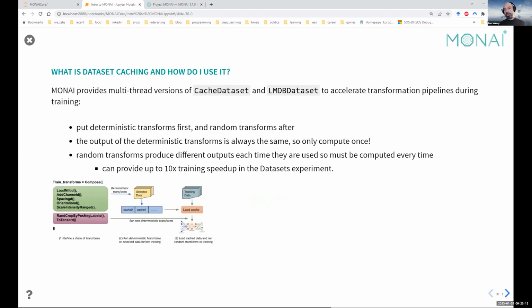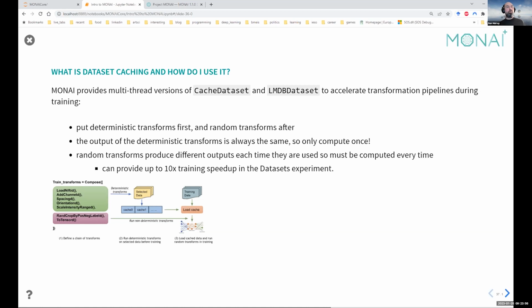But really what I want to talk to you about today, the thing that's actually very important and that typically everyone ends up using, is dataset caching. So with dataset caching, we can take advantage of the fact that a pipeline is generally a mixture of deterministic transforms and non-deterministic transforms. And if we take all of those deterministic transforms and only do them once, and then we cache the result of doing that, then all we need to do each time we see that data is we run it the first time we see it, we cache the results at that point, and then we only have to run the randomized subset of the pipeline subsequently.